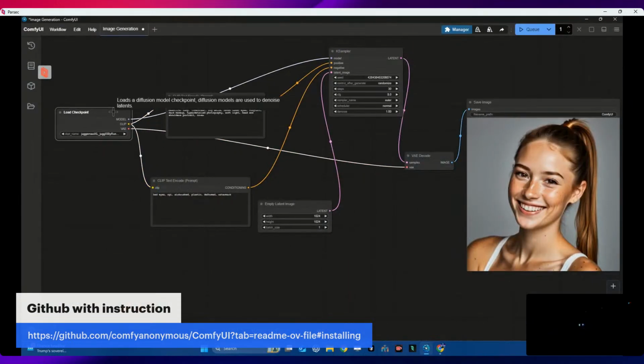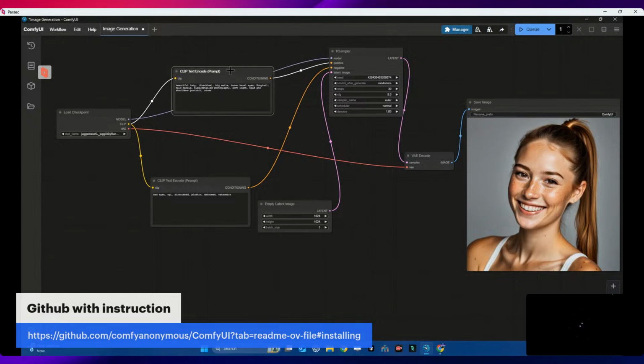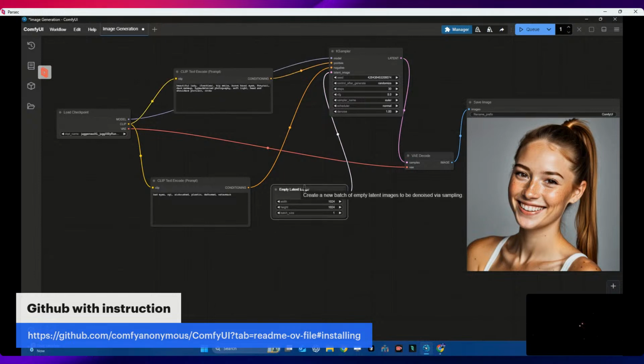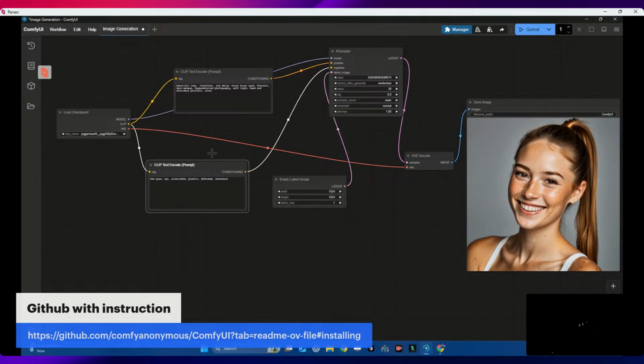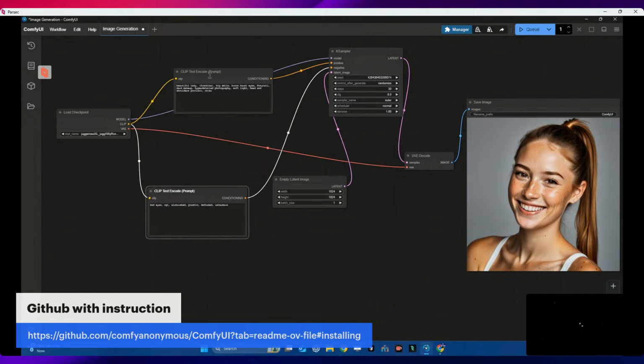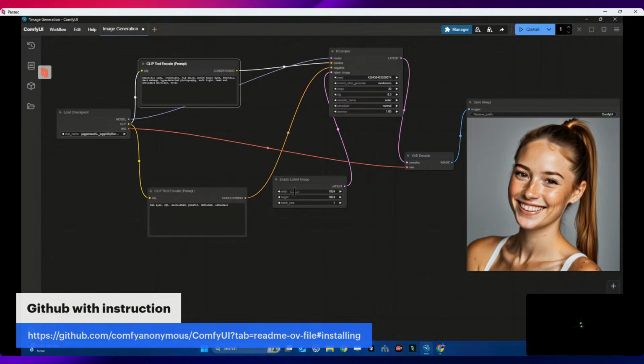The nodes will have a safetensor, which is your model that is going to create the image. I'm going to butcher these parts because I'm still learning all of it, but this is basically a negative prompt, the things you don't want. This is the positive prompt.